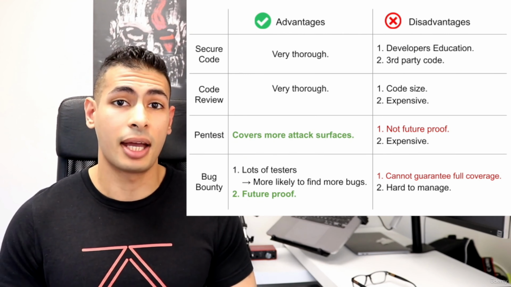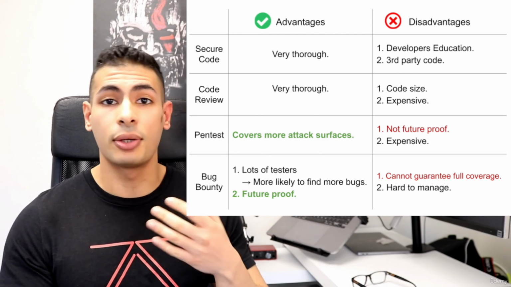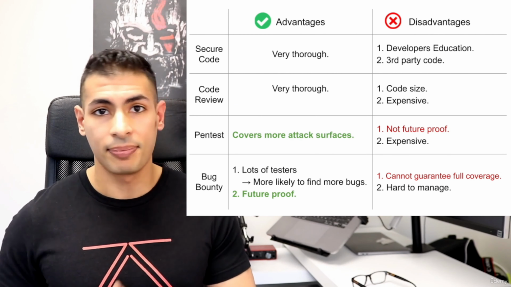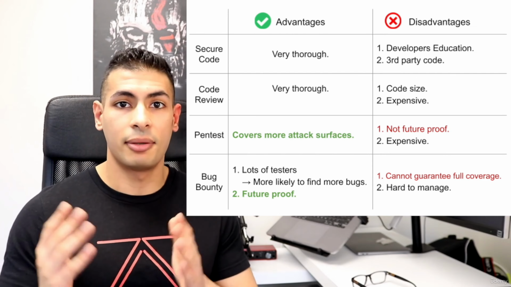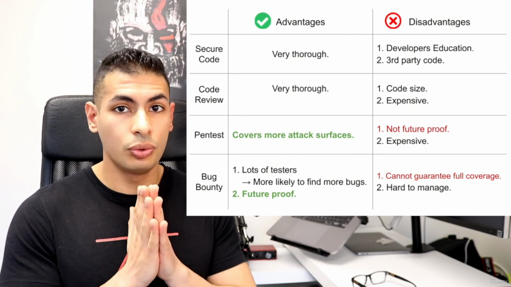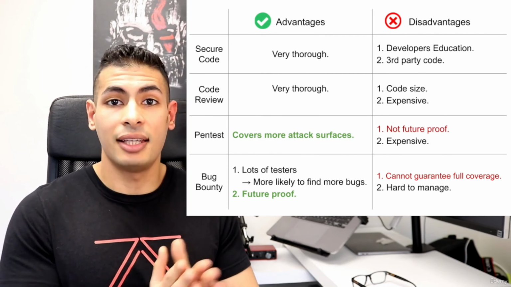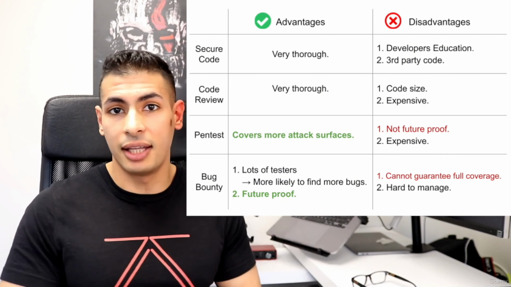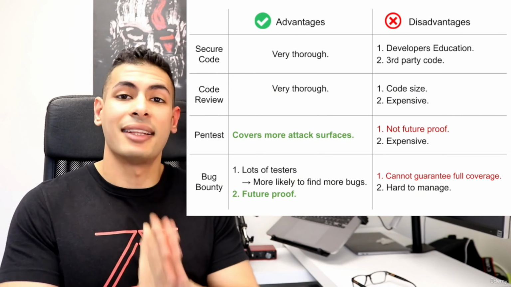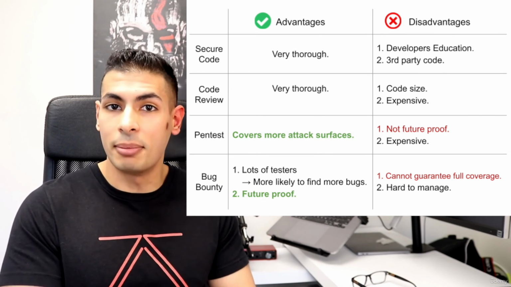And then other companies sometimes compromise even more and pick one of the two, either do a bug bounty program or do a pen test. In my opinion, a pen test is not a replacement for a bug bounty program, and vice versa. I would recommend you do both of them because, like I said, each one of them has its advantages and disadvantages. But if you really can't do both, then at least do one of them as the bare minimum.